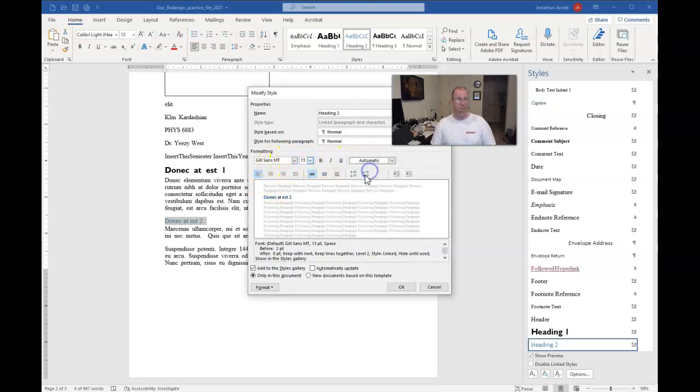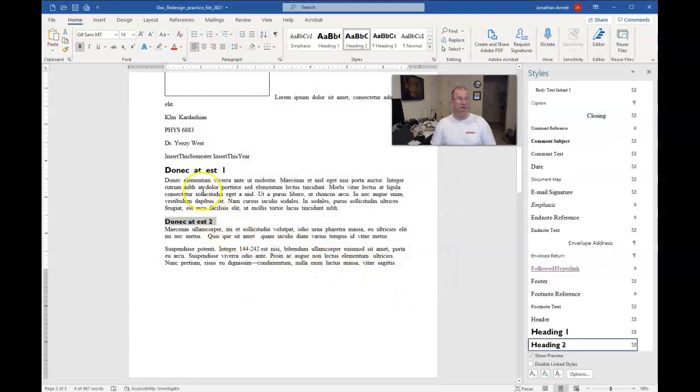I'm going to make it black. I'm going to make it bold. I'm going to make it a lot larger to, let's see, 14, see what that looks like. That's pretty good. So what is this at? That's at 16. That's at 14. 2 points is the minimum difference I want to use, but I would like to go a little bit bigger than that. So I'm going to click there.